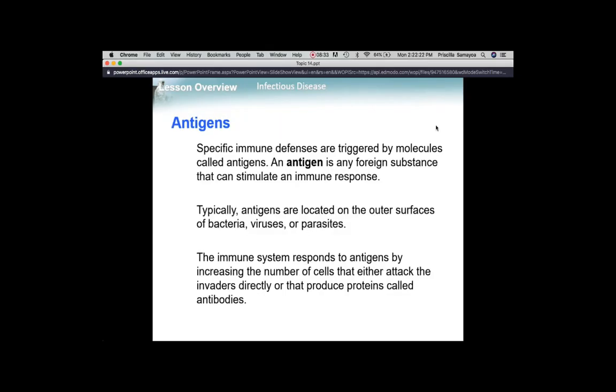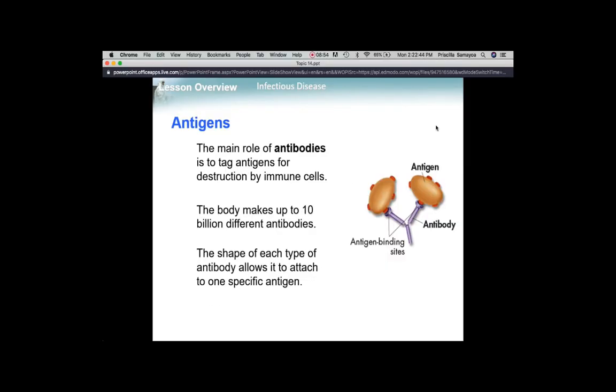Now, there's different ways you can do it. So antigens, first of all, are foreign substances that can start the whole triggering of the immune response. Again, they can be things like bacteria, parasites, and viruses. The way that the immune system responds to the antigen depends on what kind of immune response it needs in order to get rid of it. Sometimes it will create these things called antibodies. So antibodies, what they basically do is they will attach to the antigen. They're usually in this Y shape. It's kind of like a flare. If you didn't recognize that someone was in your house that you didn't know, it's like your house just randomly putting a spotlight on that person. Like, hey, this is not self.